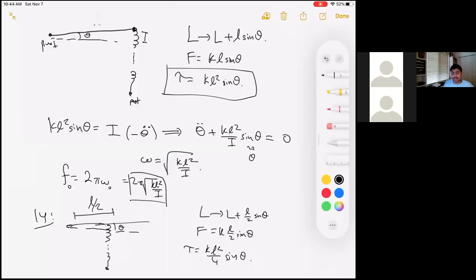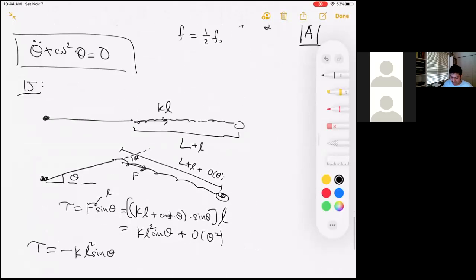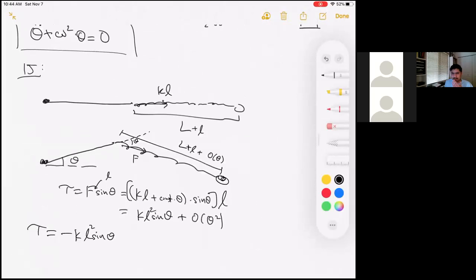They came out from completely different scenarios. It came out here in a completely different way than it came out there. And it came out here in a sort of cheap way because they artificially made the spring stretched by a distance of little l, which means that they artificially made the force k little l, so it's the same as before. But anyways, the torque is the same as before, so the equation is exactly the same as before. So it turns out that the governing differential equation is identical mathematically, which means that the frequency in Problem 15 will remain the same.